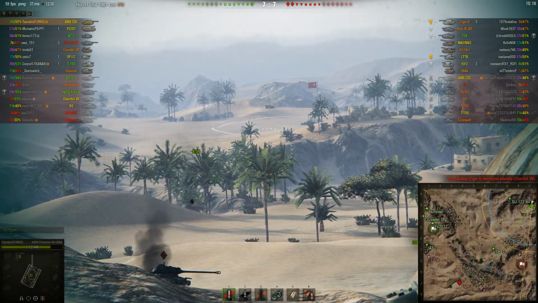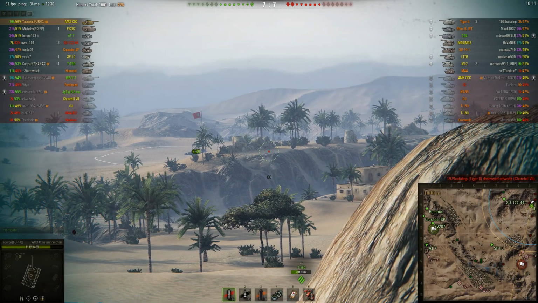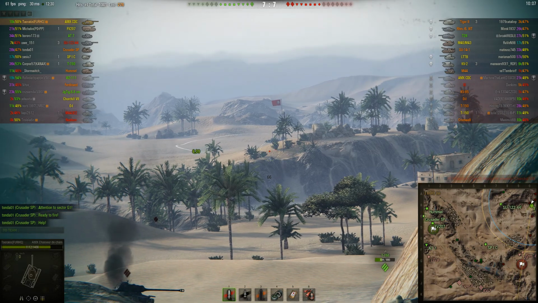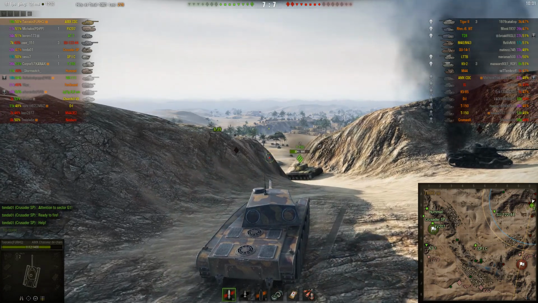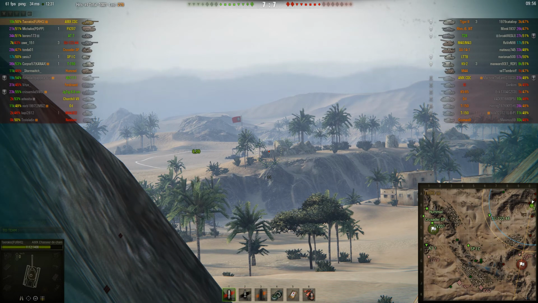Viewing range is acceptable when looking at the blue circle on the radar. The yellow circle marks the maximum view range. Should be 525 meters by now. The blue circle indicates my current view range. There's a Rheinmetall and AT-28 and I see none of them. That sucks. And it's 7-7.